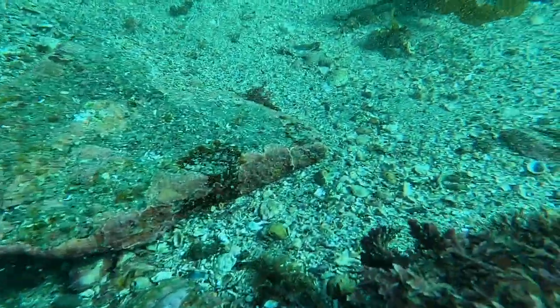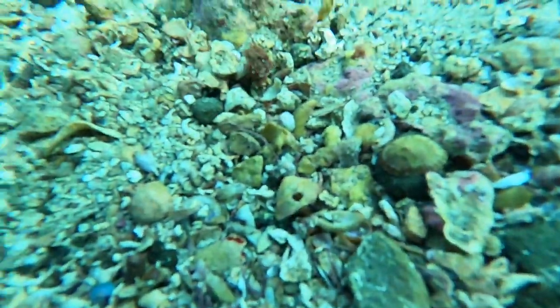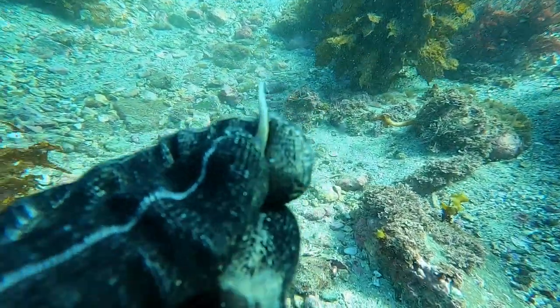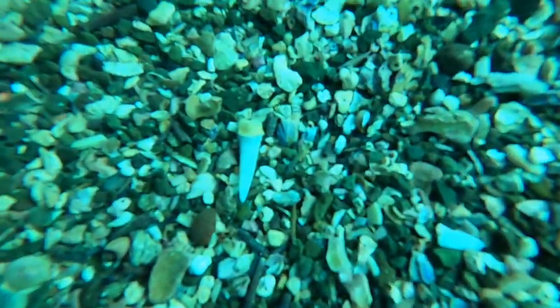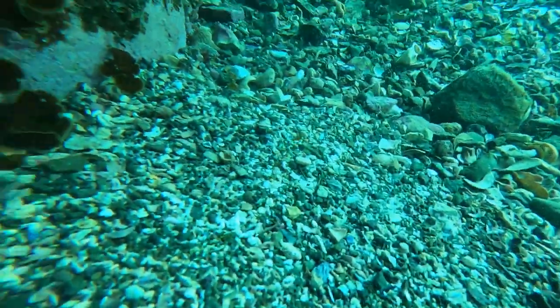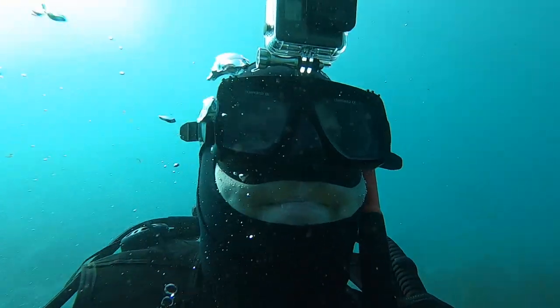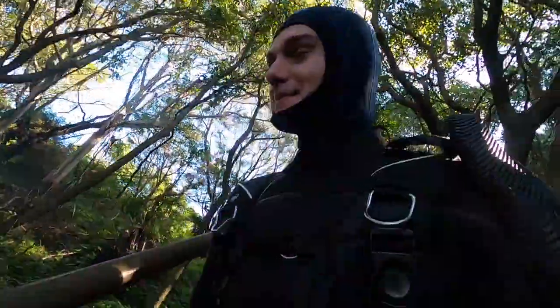What you'll notice is all of these shells in the sand are a similar size to the teeth. Over the course of the day, that's sort of what we noticed — where I just found that tooth and where Eddie just found his, all the sand is a similar size to the tooth. It's just Eddie and I now, going out specifically looking for teeth and other things. We've got the pole spears with us but that's just secondary today — we're just going out to have a look around.